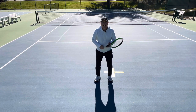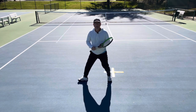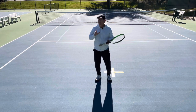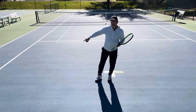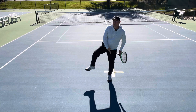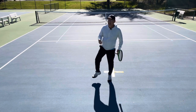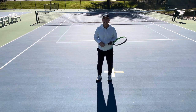If I take a genuine step, there are going to be little tiny adjustments here and there, but the first genuine step, if I'm going to my forehand side and I take it with my right leg out, where's my weight? My weight is on the left leg pushing that way. Some of you say, well, yeah, that should be right. I'll show you why that's wrong in a sec here.